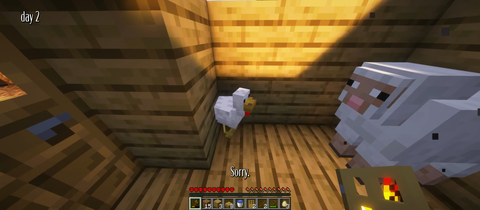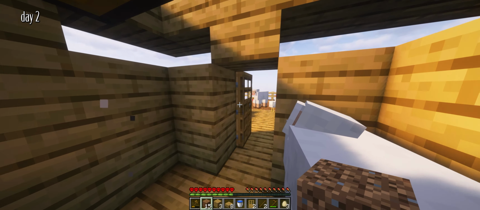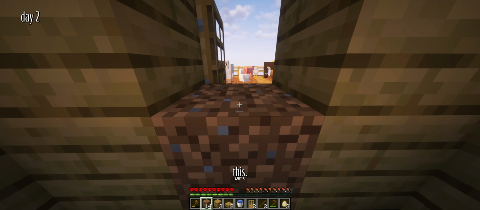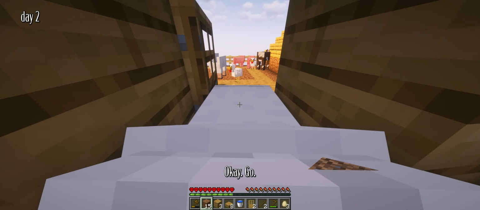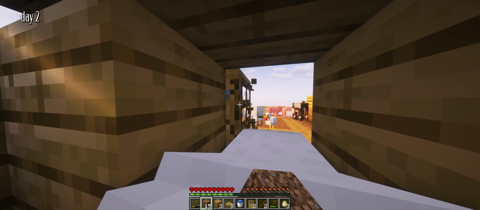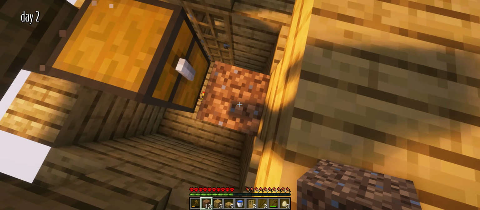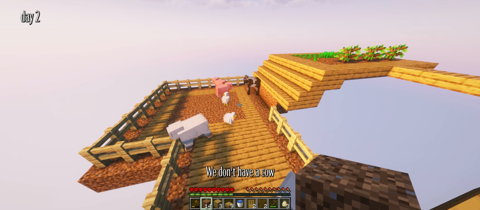How many chickens are there? I've got two chicken. Sorry, chicken. You're the important one. You've got to go. Get out there. Go. No, not back. You're not going back in. Go, sheep. Go, please. Yes. There we go. Now we've got the ability to start a farm. Two sheep. We need another cow. We don't have a cow. We need one more cow.